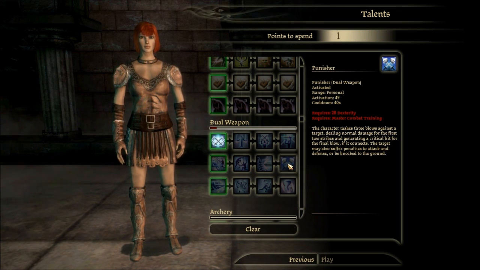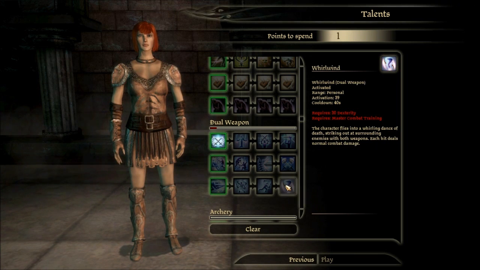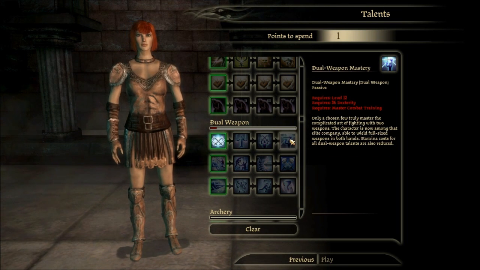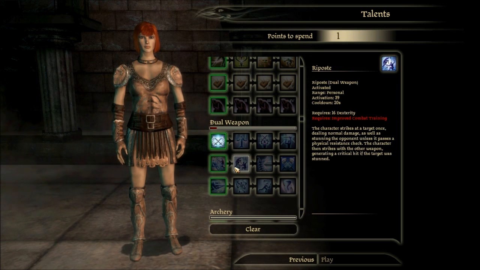Punisher. Three blows against a target dealing normal damage. Whirlwind. Character flies into a whirlwind dance of death, striking out at all surrounding enemies. That's cool. And dual weapon mastery. So this will probably be completely filled out before the end of the game.